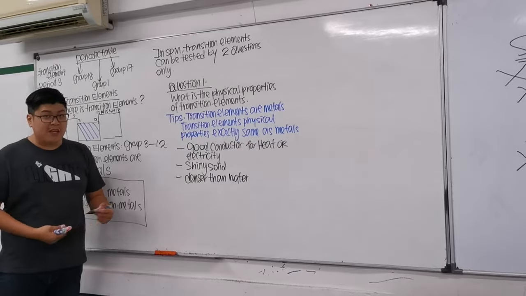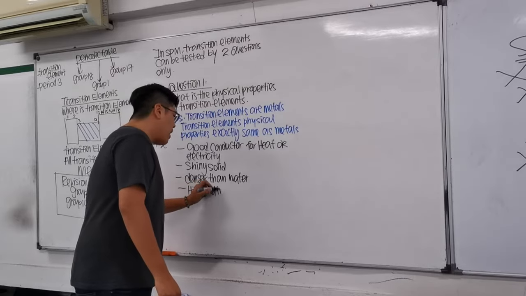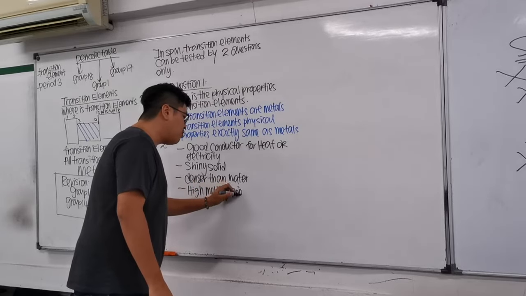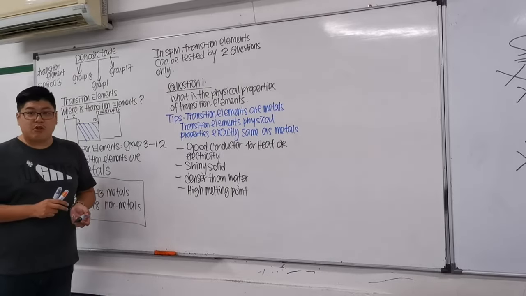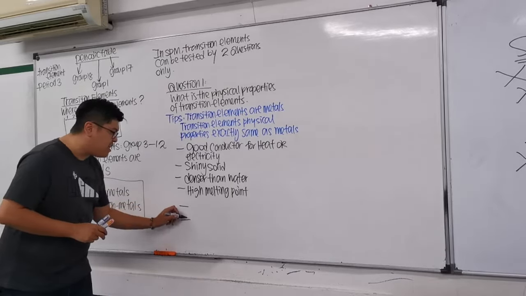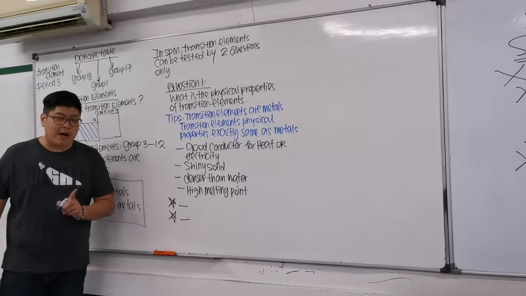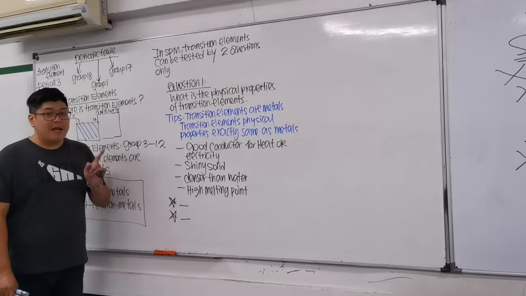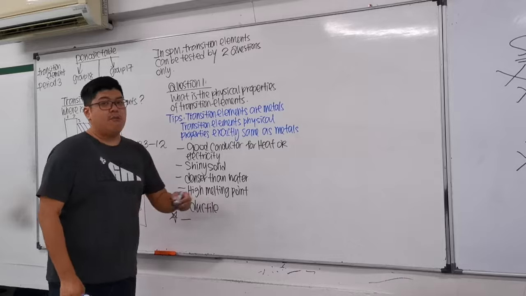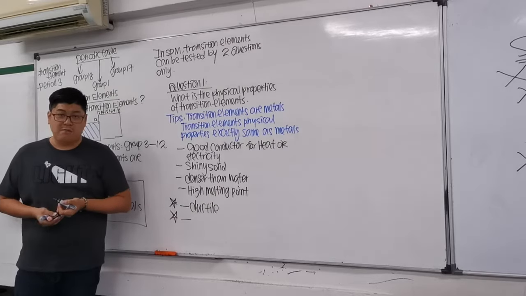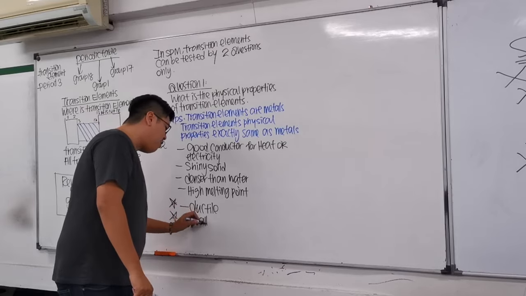Okay guys, I give you a few more. All the metals have pretty high melting and boiling points. Most of the metals, the melting point is very, very high. Now I want to talk about two very important things here. You will learn these in detail, so I put a star. Metal has a property called ductile. Pronunciation, ductile. Another property is called malleable.